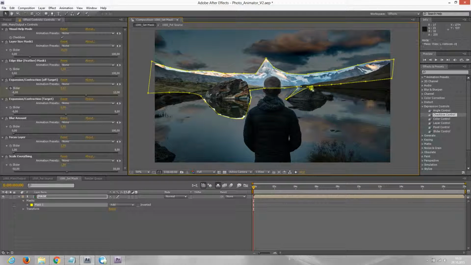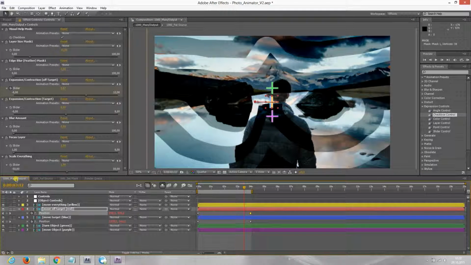And include the stone. So if we go back to the main composition, we can see that they are not broken.